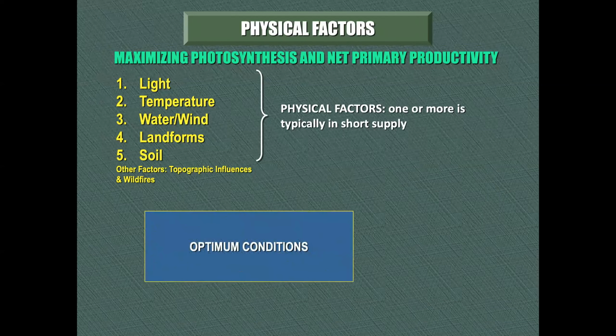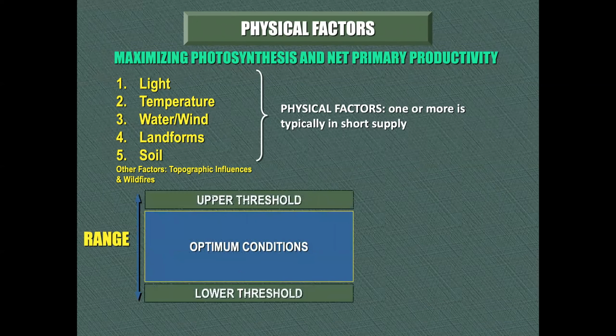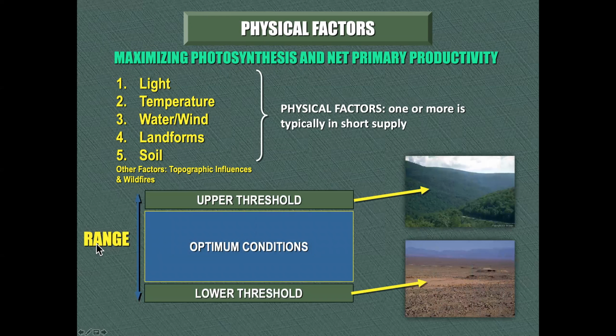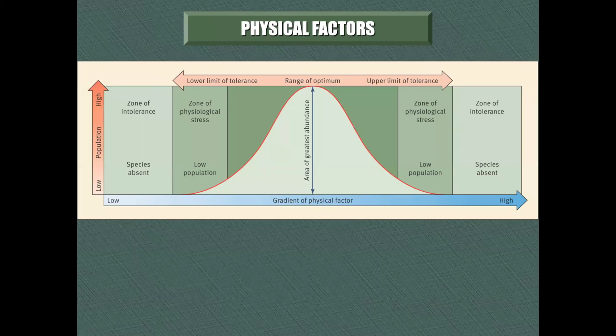Okay. So you can have a range of optimum conditions. You have an upper threshold, that's good. Think about an embarrassment of riches. No, there's nothing missing. Or you can be on the low end. So the low end would be a desert and the high end would be a forest. Meaning there's nothing in short supply here. There's lots of things in short supply, or one significant thing in short supply. For example, water. Ideally, you want to be somewhere in the optimum condition range. And here's the idea.